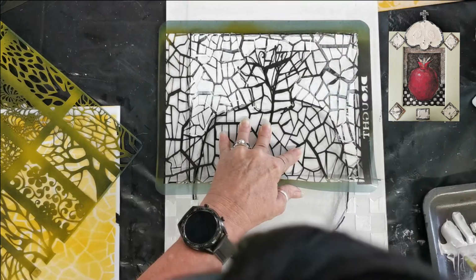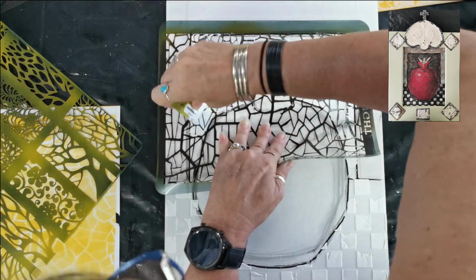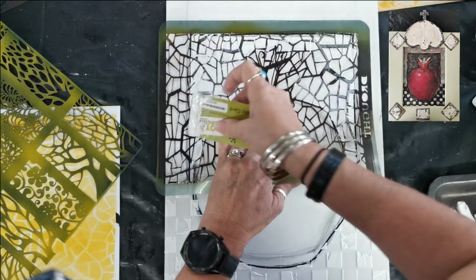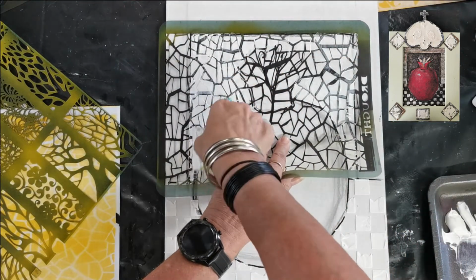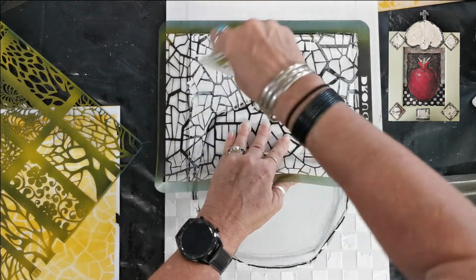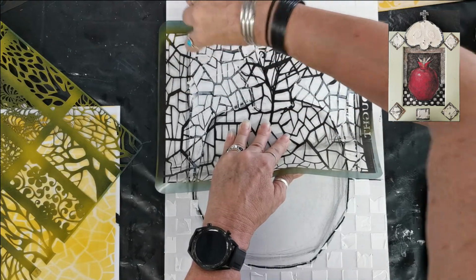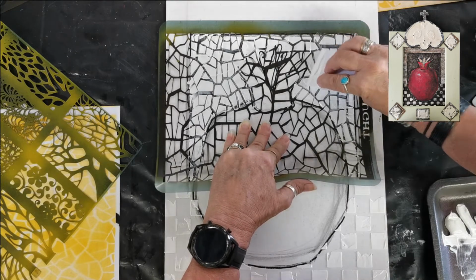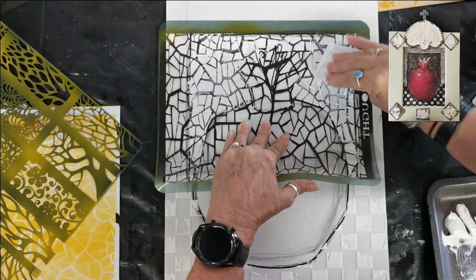I'm just making sure I'm going around this and from the outside to the inside again. If you've gone over a piece, if you take off the stencil, you can just take a palette knife or something and just scrape that back. That's not supposed to be there.